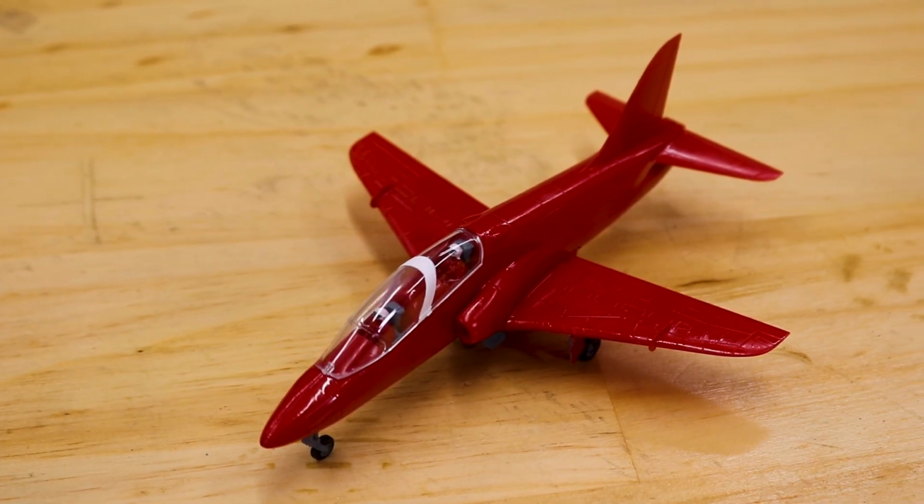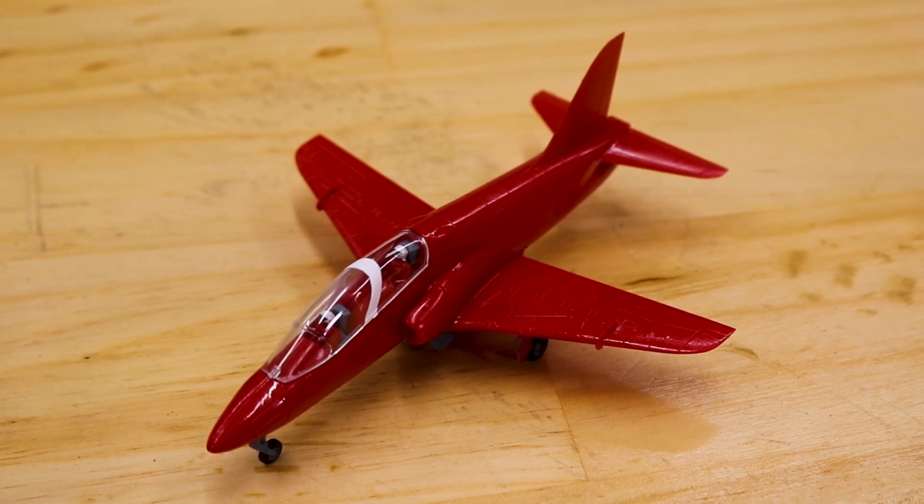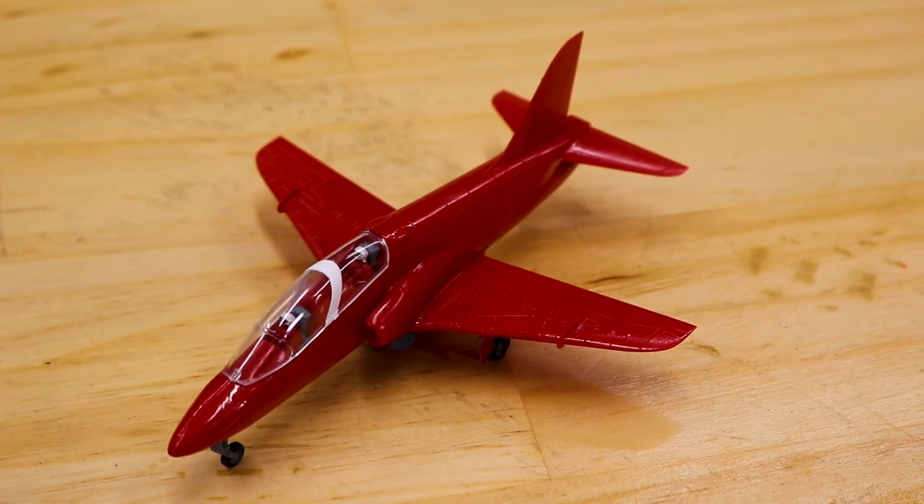So, the plane is looking pretty cool, but we've got my favourite bit to do, the water slide decals. Now, these aren't like traditional stickers. They're better, if a little bit finicky and occasionally mind-numbingly frustrating. The technique guide shows how they work.